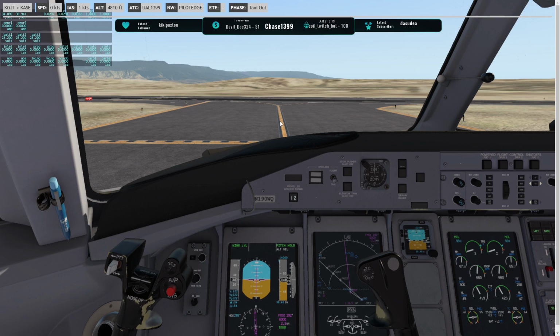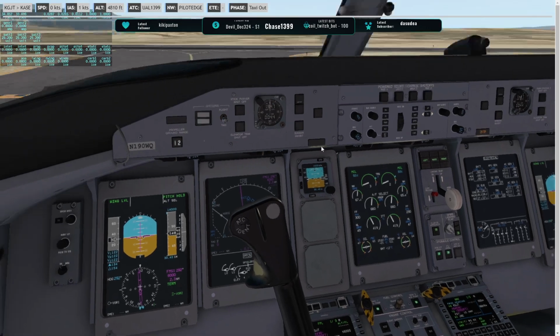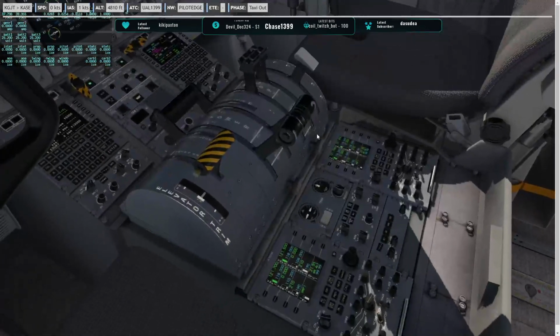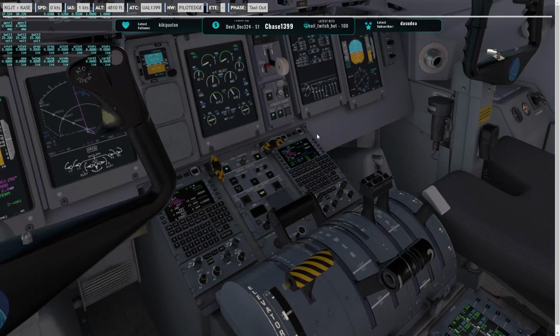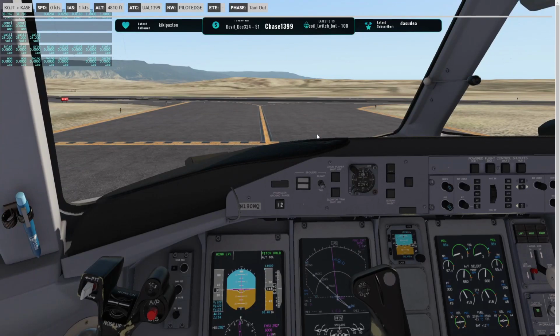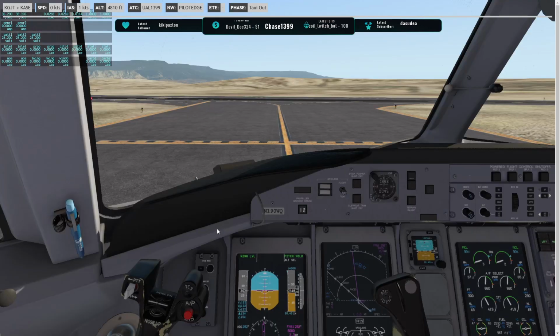Okay, so we're going to do those on. Those are on. Auto feather is now armed. And we're going to do tower, and departure is 19.7. So get that ready. And do pitot heat. I'll turn on our landing lights and strobes. Anti-ice is not required.